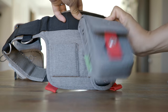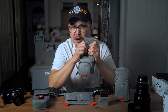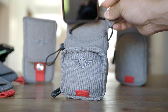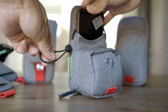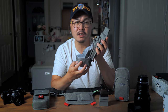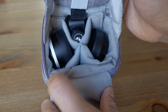As mentioned, this is a modular system, so there are many different options for you to assemble your perfect setup. The first is the Phone Slinger Prime, which is a pouch that holds a smartphone and up to four little lenses. To demonstrate the size, here's my iPhone 11 Pro Max with a leather case — it can easily swallow it. The lens pocket has a rather interesting design because it holds at 90 degrees when open, so you can access your lenses very easily and safely. There's also a soft padded lining to protect your lenses when the compartment is closed.